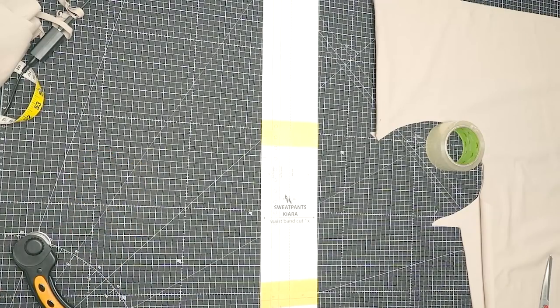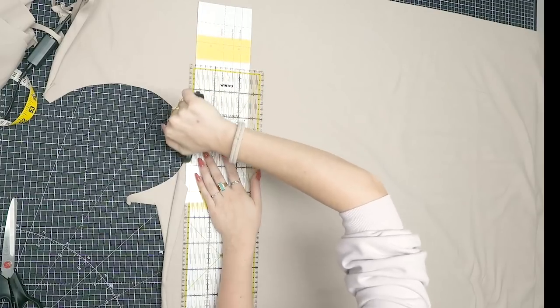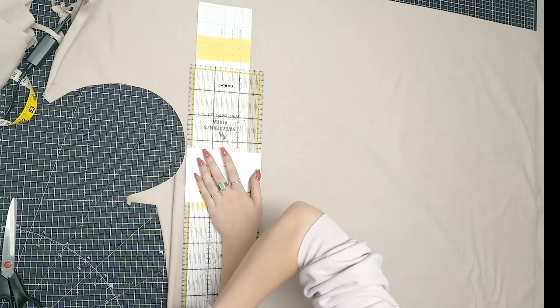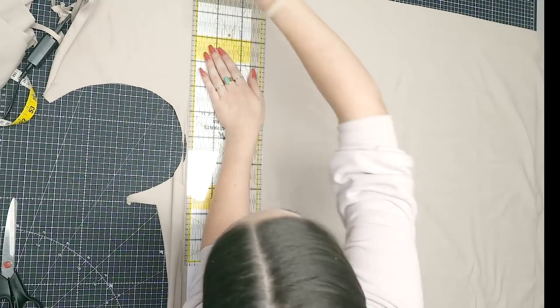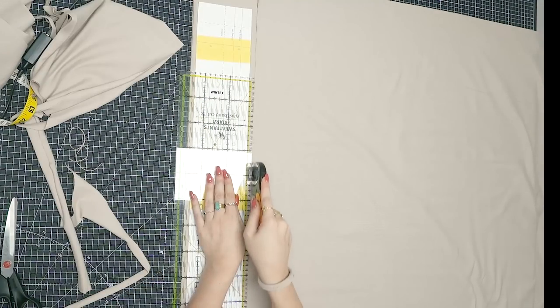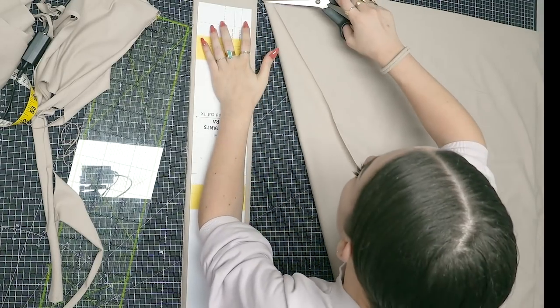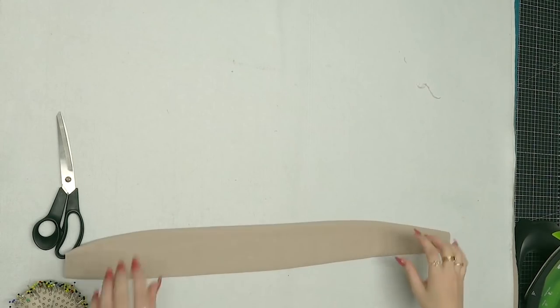So as I mentioned before, I am now cutting out a separate waistband, which is probably the way I should have gone from the very beginning. I don't know why I was going with the already attached waistband and then on top of that making it curved. But anyways, mistakes have been made and I learned from them.